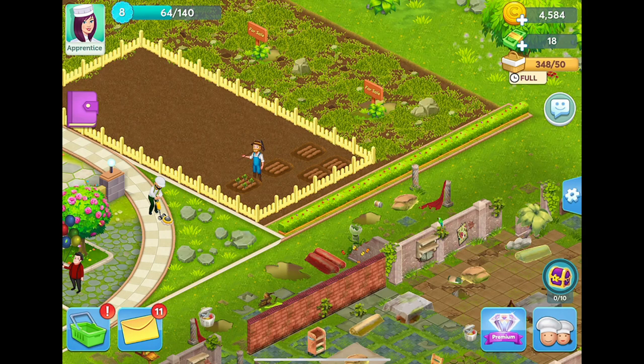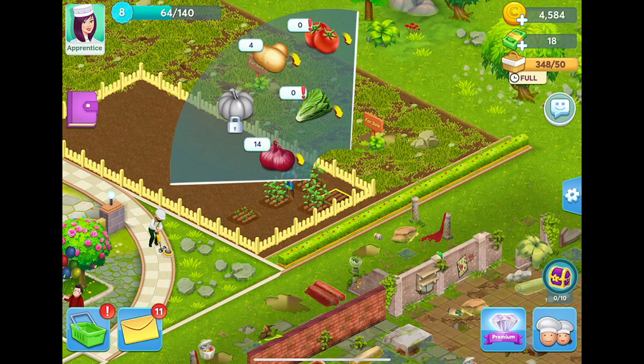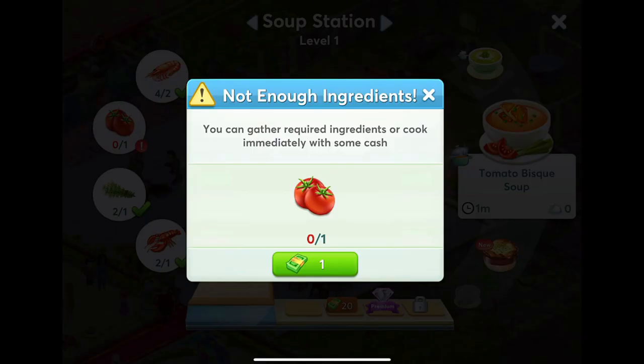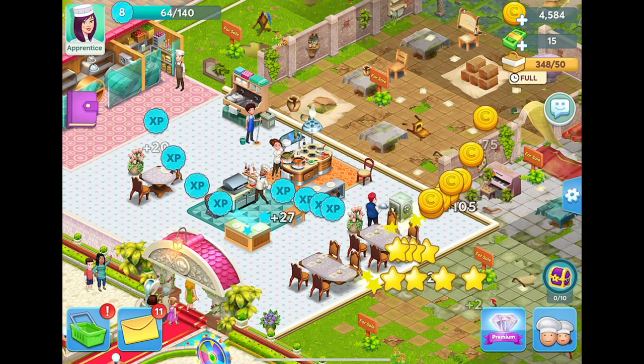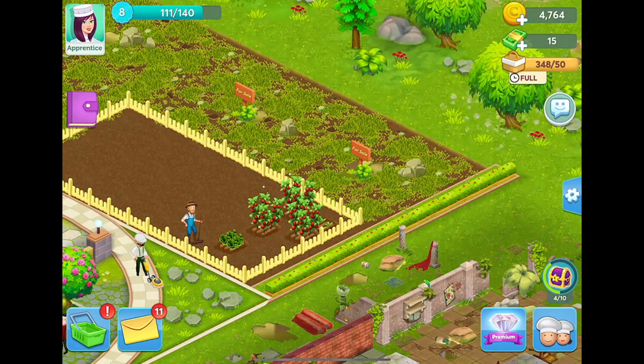So we're going to go ahead and plant these tomatoes. And we'll plant a potato over here because why not? Here's another thing where you don't have enough ingredients, but you do have the option to use cash. So I like that because you can either work to get the stuff yourself, or if you do have the cash in your game, you can go ahead and just do that as well. It's kind of just up to the player. So I like that. But these are already done, which is super nice.